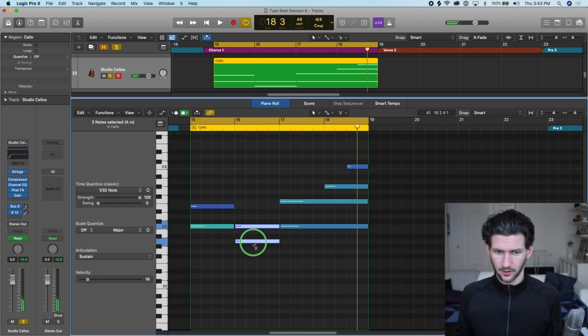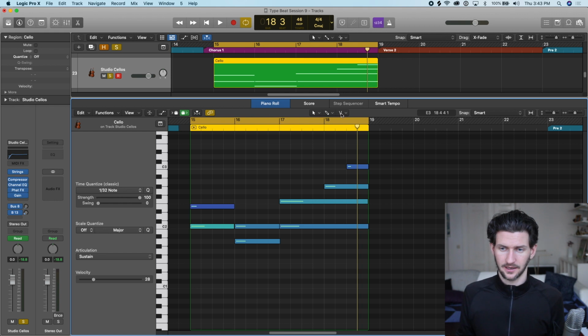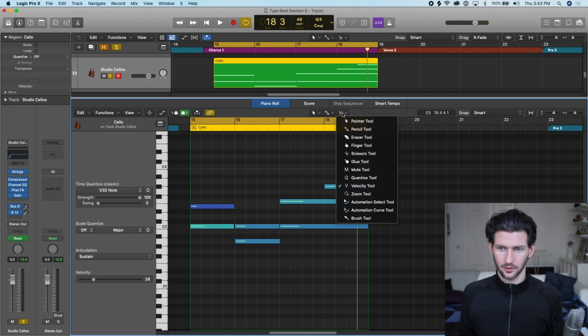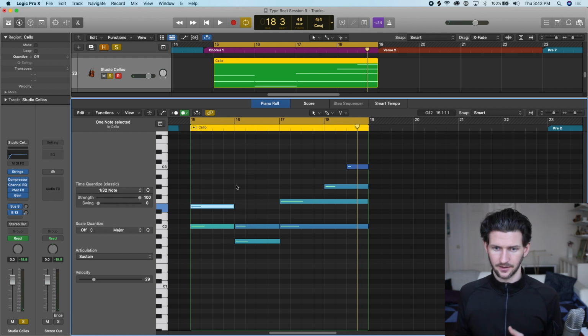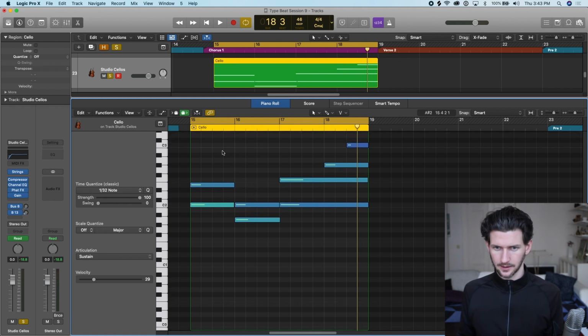These were a bit low, so I can just change the velocity here quickly. Usually in my piano editor tool, I like to have a third velocity tool here. That's the right click on the mouse. So I can quickly right click and drag these up if I want to change velocities. And velocity is a great way to add and change dynamics too. But the biggest things to do that will be in automation.